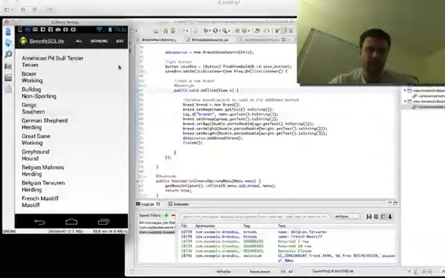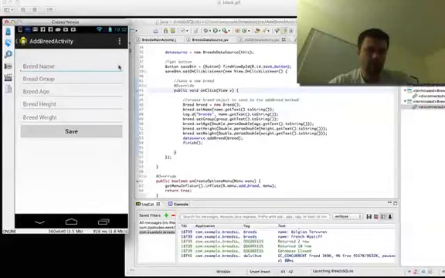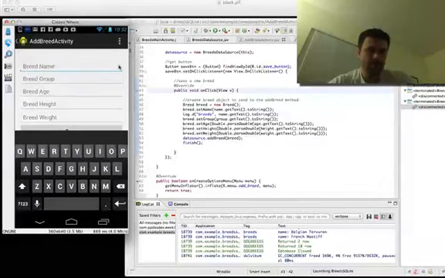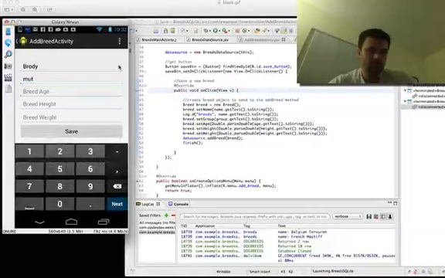So add one. I'm just going to put in my own dog. So his name is Brody. And let's just assume that's a breed. He is a group mutt. 9, 20 inches high.